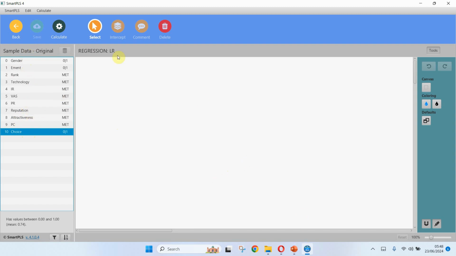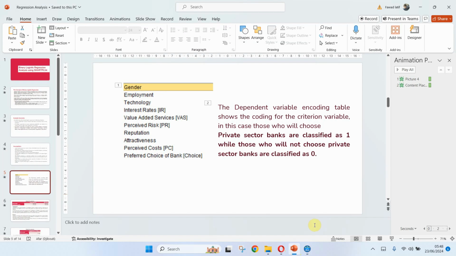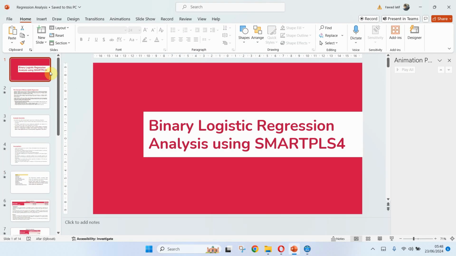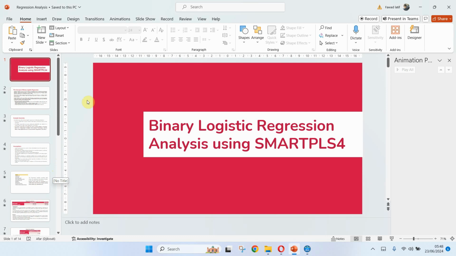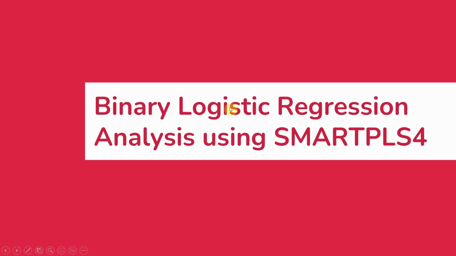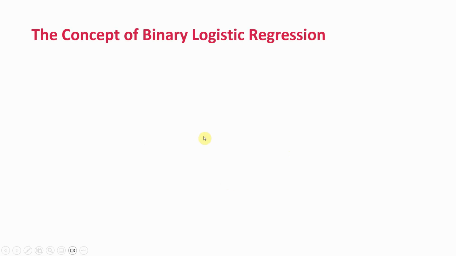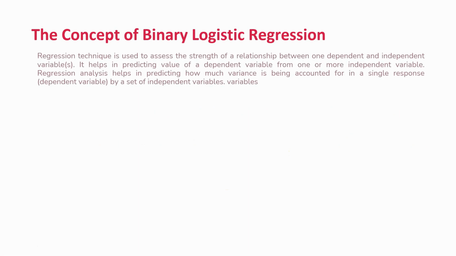Before I go on and run the model, I will briefly explain what binary logistic regression is and the example that we are taking into account, and then we will run the model followed by the interpretation of the results. Binary logistic regression analysis using SmartPLS 4. The concept of binary logistic regression.